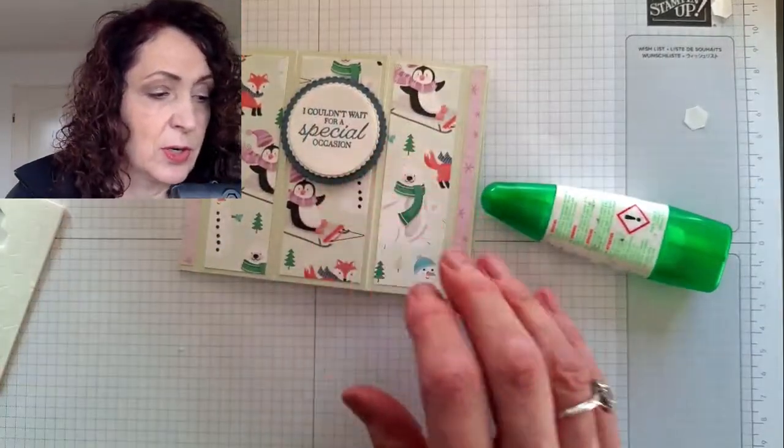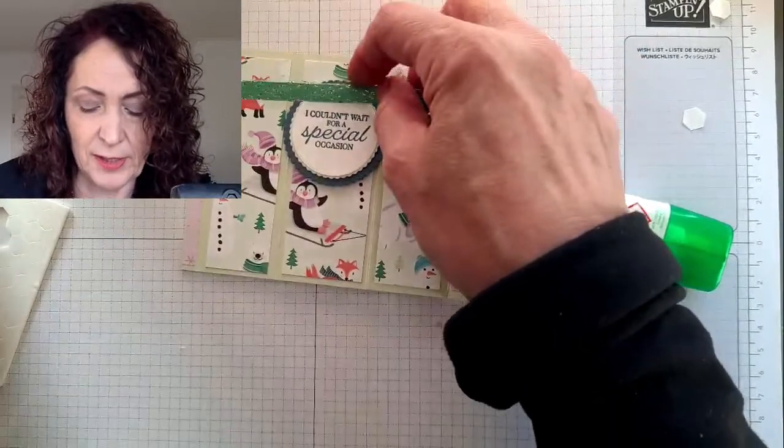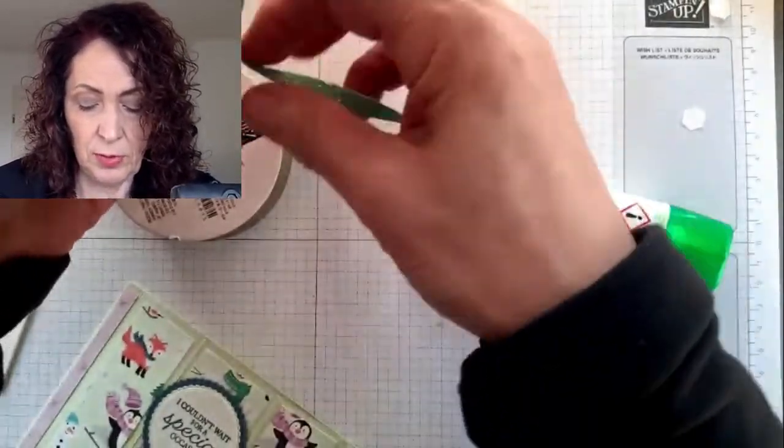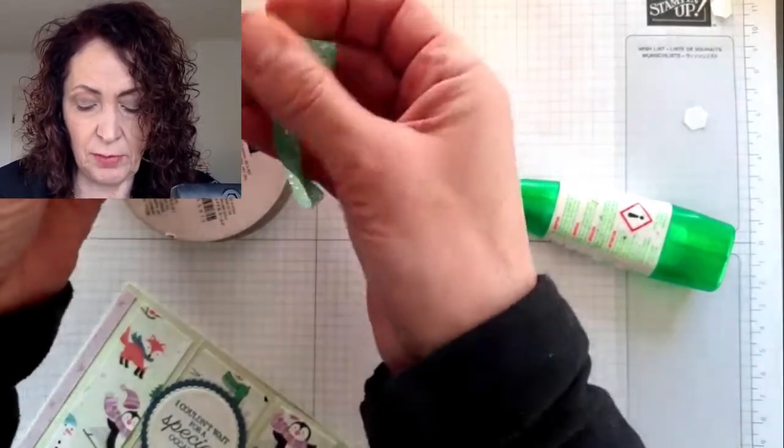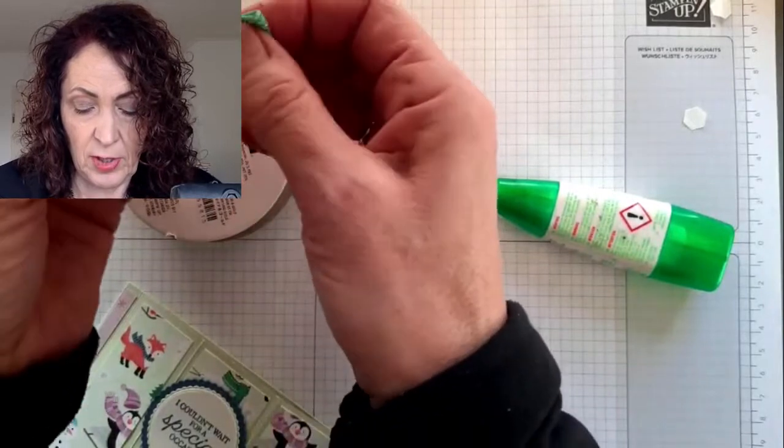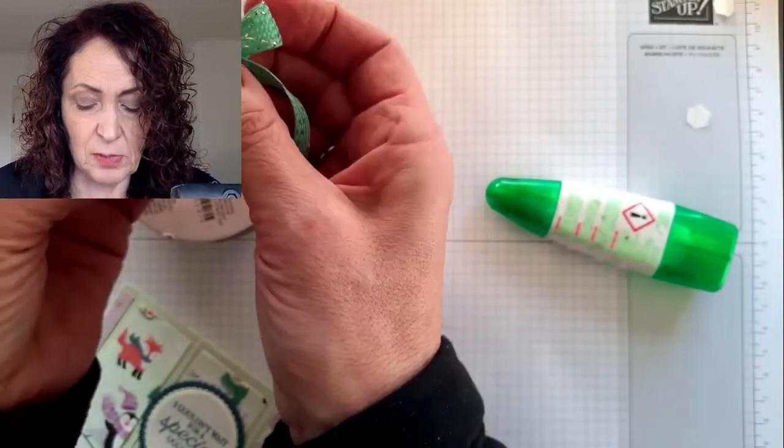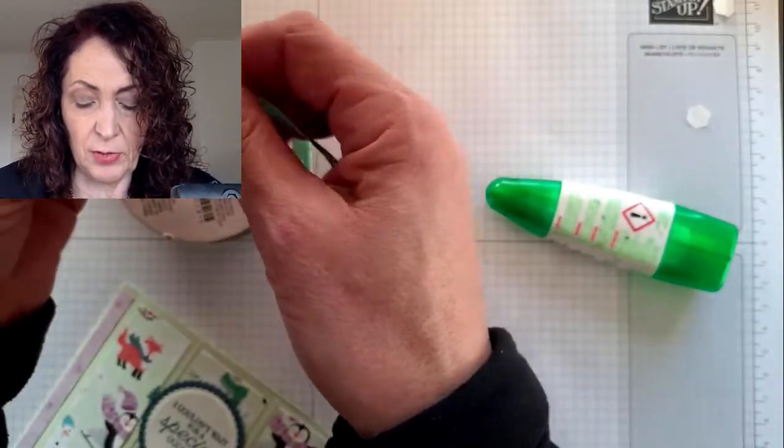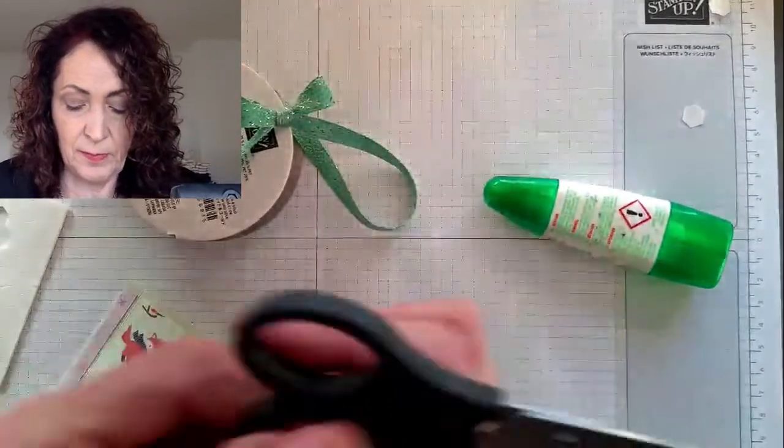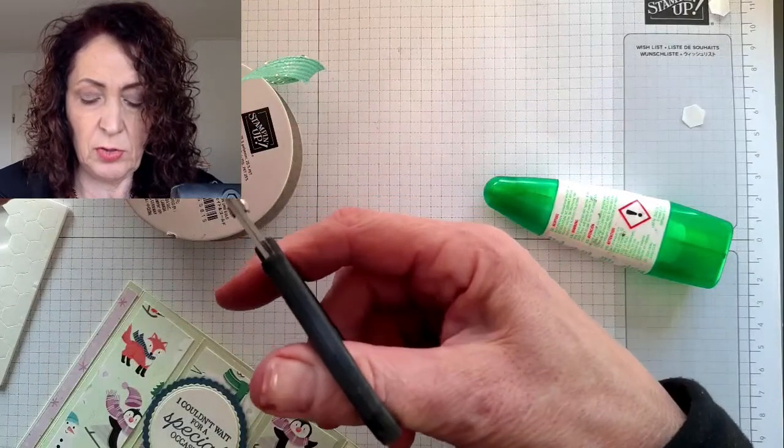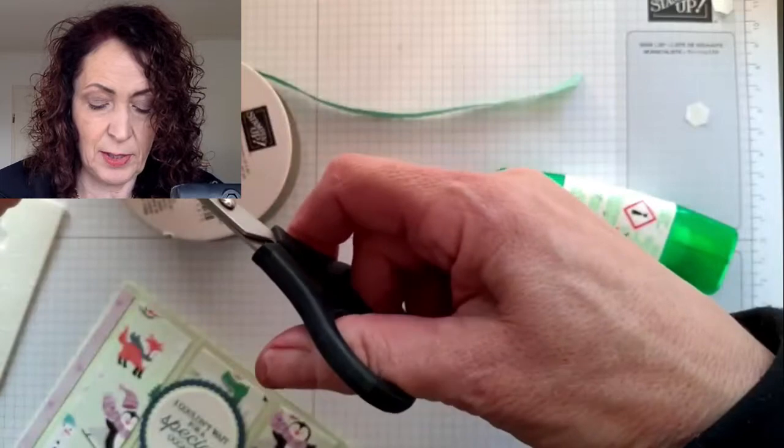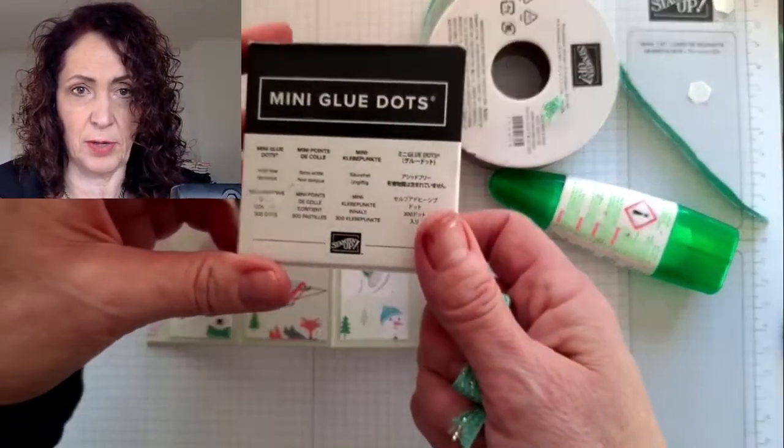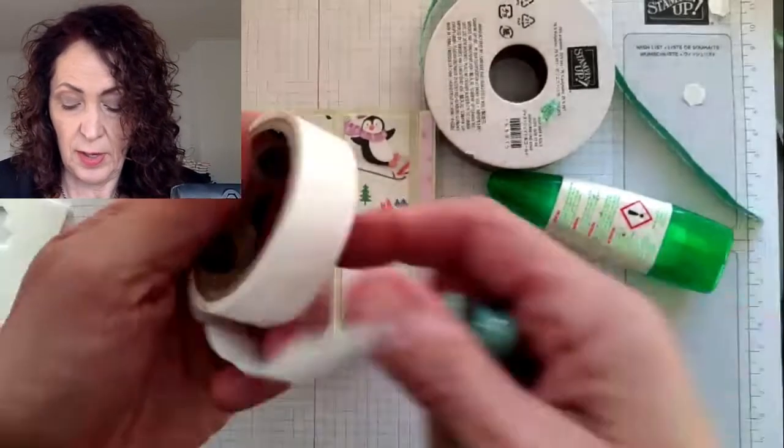And since you see how this piece is wider than that center panel, because of that, I'm going to just put them straight on here. So I'm just going to go one and two, two of these will do it. Take the little backings off. And then I'm just going to place it so I can see the penguin. And then the last thing I want to do is, I love this ribbon, and it coordinates exactly with the scarf that the polar bear is wearing. So I'm going to make a little bow. So make a loop, go around the loop, keep all your pieces flat. This is really soft ribbon.